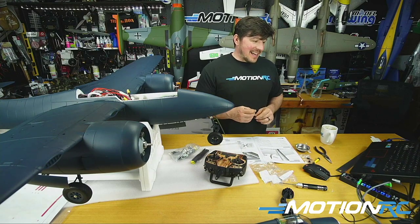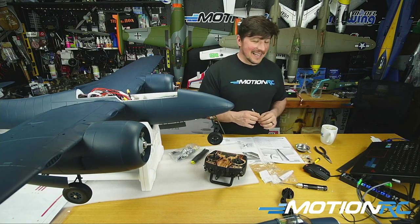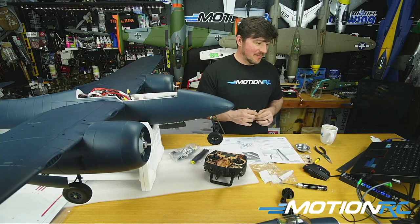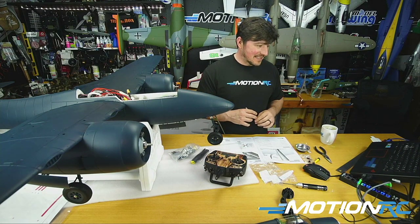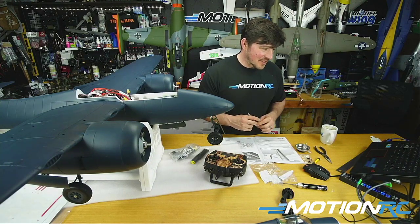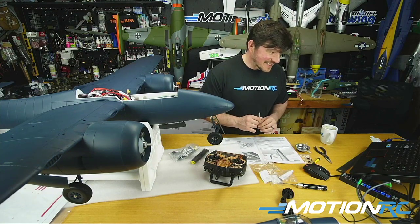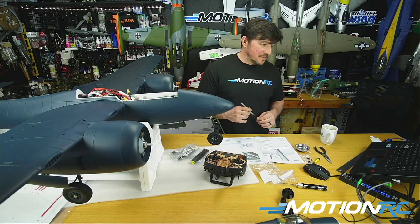Any chance FlightLine models will be made in reflight? Highly doubt it, unless somebody can make third party stuff. We don't have anything to do with Horizon and vice versa. It's like Coke and Pepsi: Coke's not going to sell a Pepsi, and Pepsi's not going to sell a Coke.